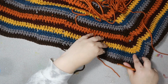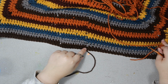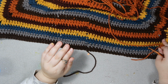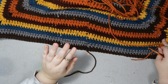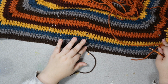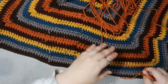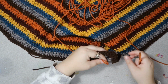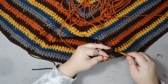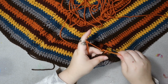So to add that length, I am just going to attach yarn on either side. It's important to do it on the row where we ended because this is going to be the perfect place to fold the cardigan, because I know with hexagon cardigans sometimes you fold it at the wrong corner and then it doesn't become the shape you need it to be, but it will always be the right shape if you're folding it at the point where you started and ended, where you're going to have a tail. So it just makes sense to make this our sleeve and cuff point anyway. So attach the yarn to either side and just double crochet all the way across in every stitch.